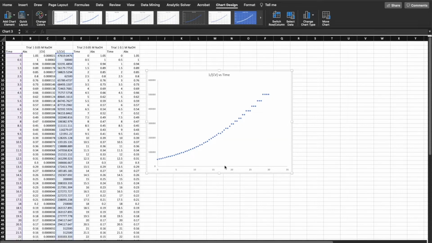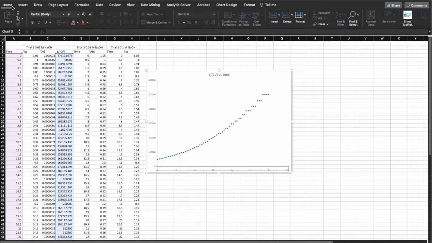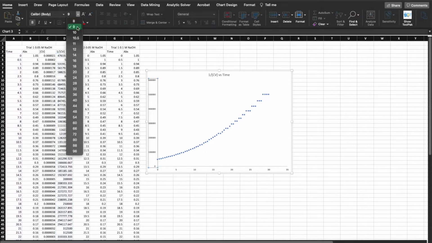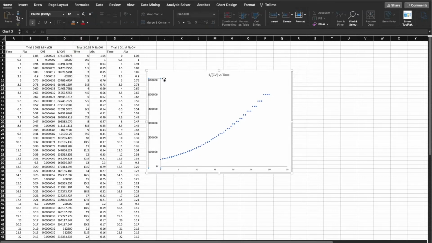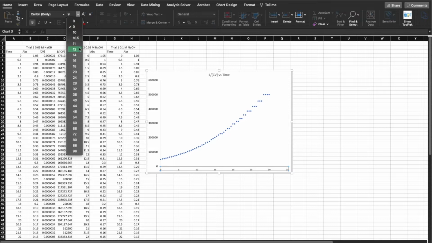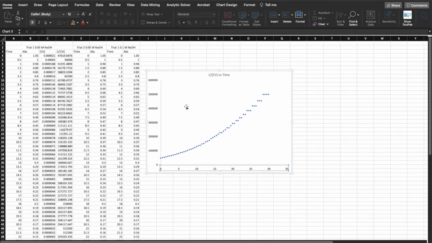And the other thing you might want to do too is maybe make your x-axis a little bit darker. It's a little bit faint to me looking. So I'm going to make this bold so I can see the numbers a little bit better. You can make the numbers bigger too if you want, since there's plenty of room. So you could just go through and make it like maybe 12, right? So you can see them better. I'll make the font of that one down there 12, so you can see that better, right? So now you can see the graph a little bit better.